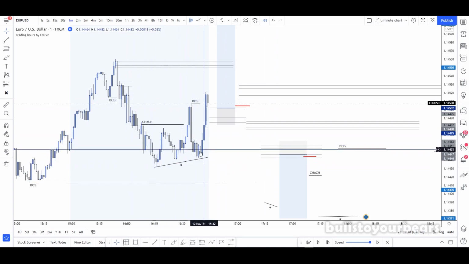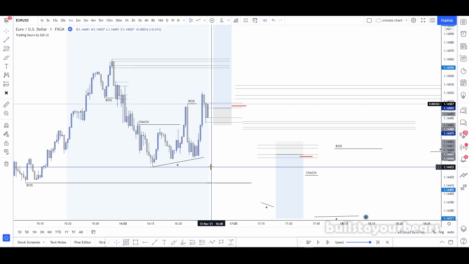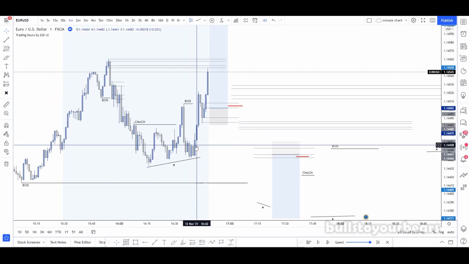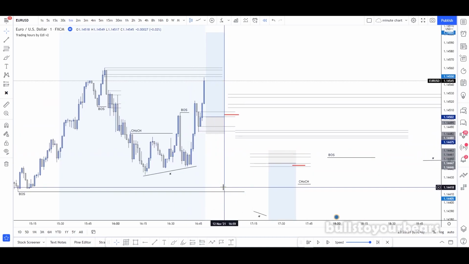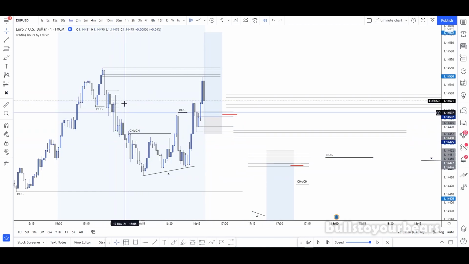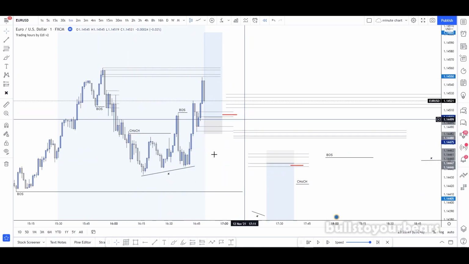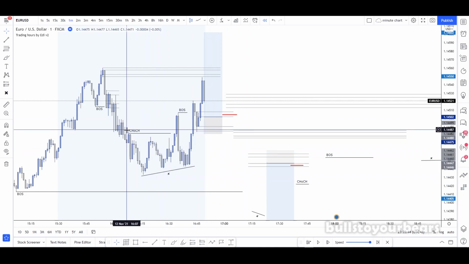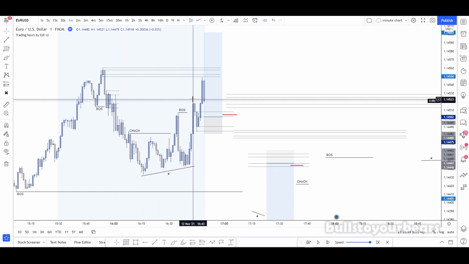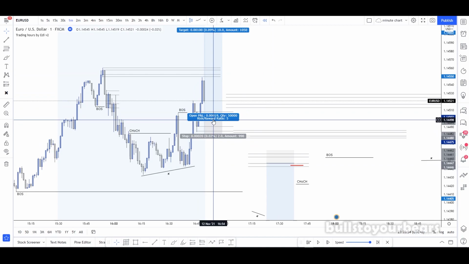To be safe, we go next. Now we see another breakout structure. Do we get a mitigation? No, we don't, right? We don't always get a mitigation. From here I see a shift in demand market, a shift in supply market. So now we are in a demand market, so demand zones are being respected, right? Supply failed, price came out, changing character, breakout structure, came back down, caused another breakout structure. Simply I just put my order here. So this is my first trade.